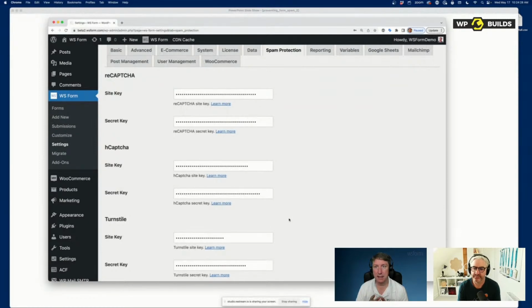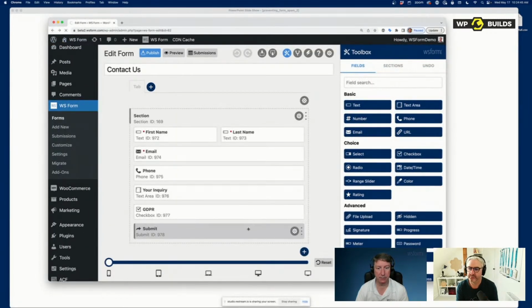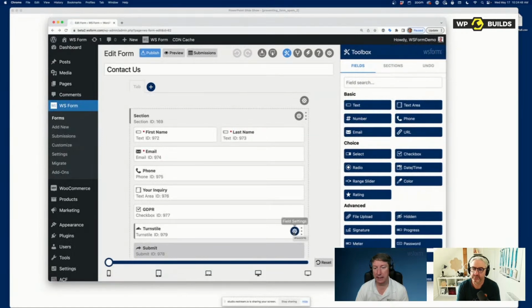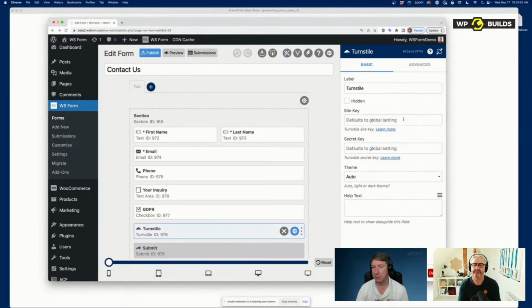Now, some of the captchas, you may want to have different captchas for different forms. For example, with Cloudflare Turnstile, you can actually set up different captchas for different forms on your site, and then you can monitor those individually. So if we go back to the form that we were on, let's refresh this. So we've got our one on there. When I click on Turnstile Field Settings to edit the settings, you'll see it's going to default to the global settings. But you can type in your own key in there if you want to, so you can override it. But by having them as global settings, it just makes it easier. If you've got lots and lots of forms, it will just copy it to all of them.